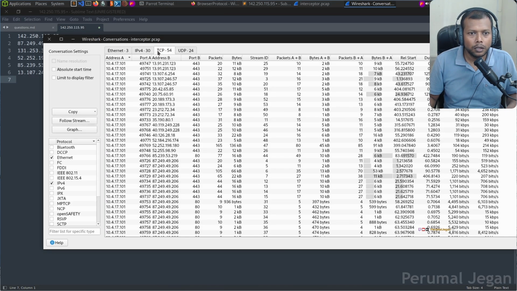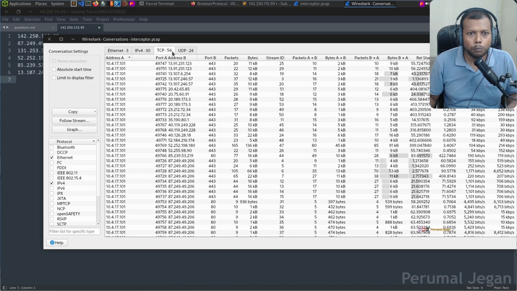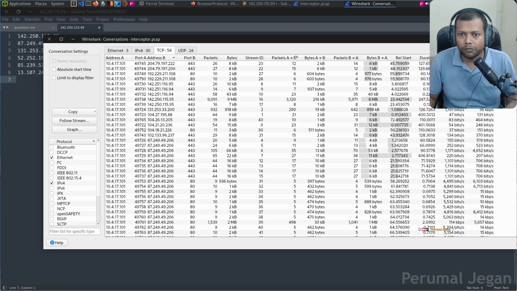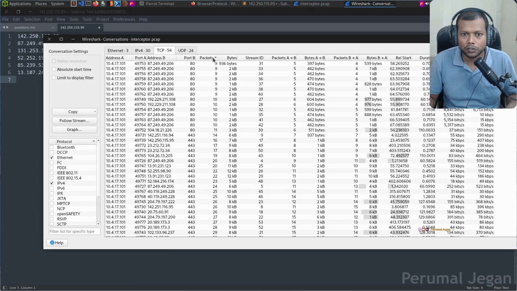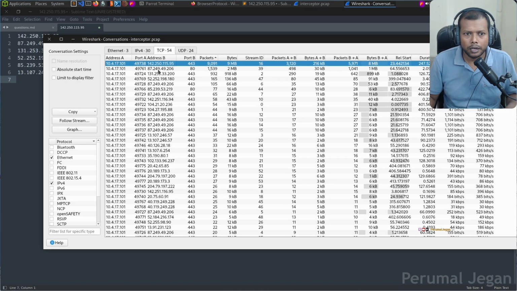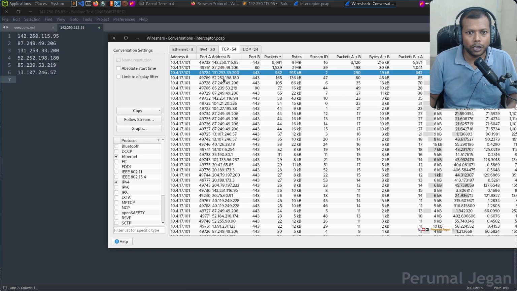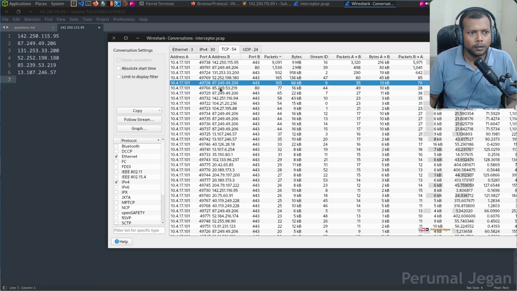I move on. And here, if you see the TCP traffic, most likely the HTTP traffic. Let me filter based on number of packets. And here I could see the IP addresses which I already noted down.